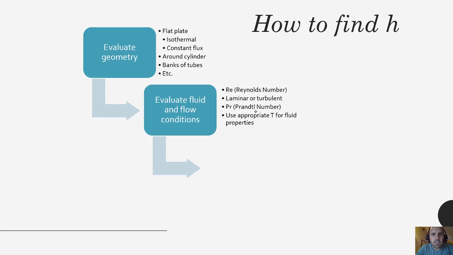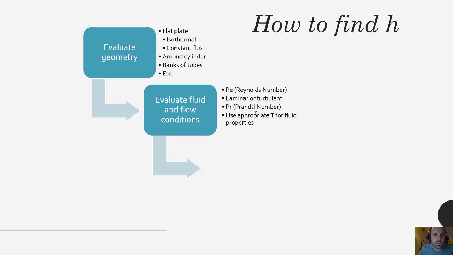Another dimensionless number that we'll discuss is called the Prandtl number. The Prandtl number, represented by Pr, is a property just of the fluid itself. So water will have a specific Prandtl number at a specific temperature. This is something you could look up in a textbook or online. Our textbook has an appendix that tells you Prandtl numbers for specific fluids. In addition to those numbers, we'll also want to make sure that we're using the appropriate temperature when we evaluate the fluid properties. The temperature definitely influences some of these properties, so we want to know which temperature of the fluid to use.